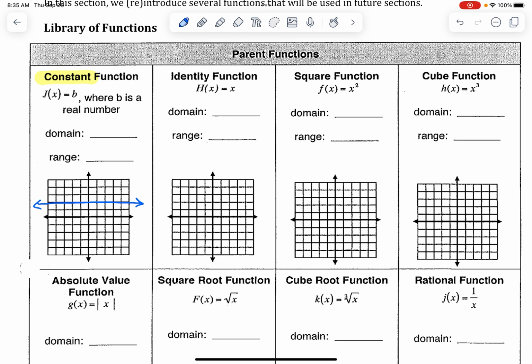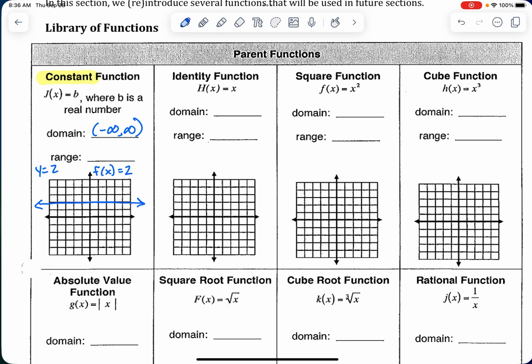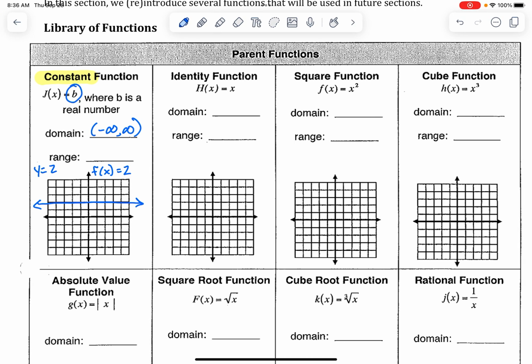You can think of this as y equals 2 or f of x equals 2 if you want to be more formal with it. But the domain is all real numbers, right? Any x value can be put into this function, but the range is just that y value. So in this case, it's 2. I'll generalize it and use the letter they use in the notes and say b. So whatever the value is that you're graphing, in our example 2, that's going to be your range, all right? All the y values are the same. Pretty straightforward. Doesn't get much more basic than the constant function.